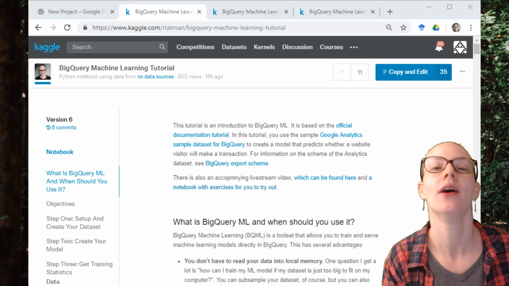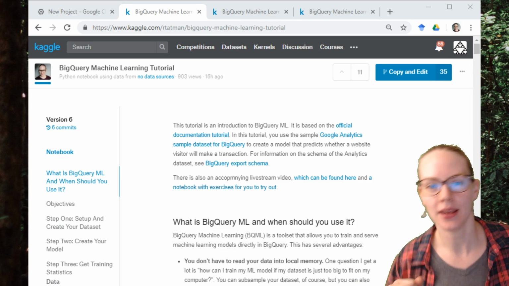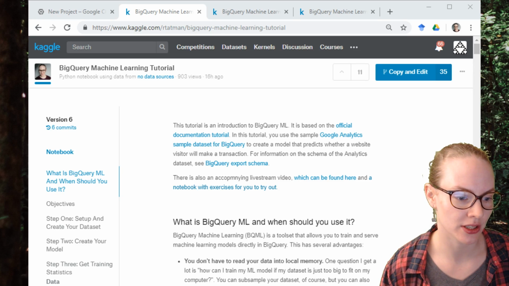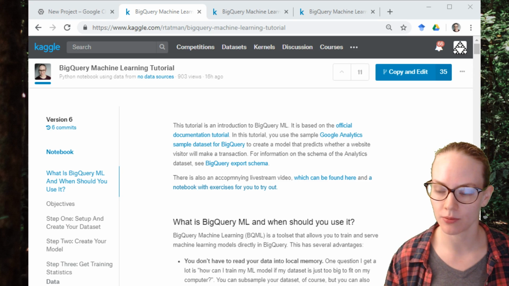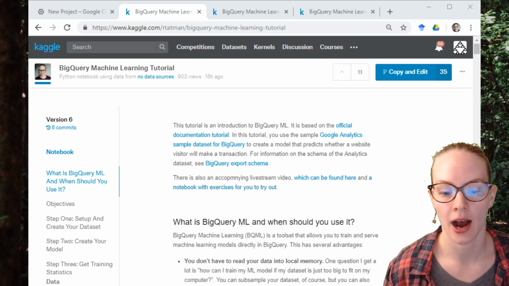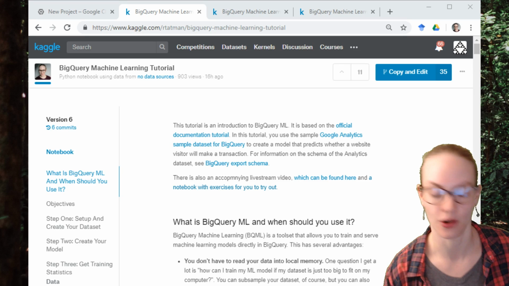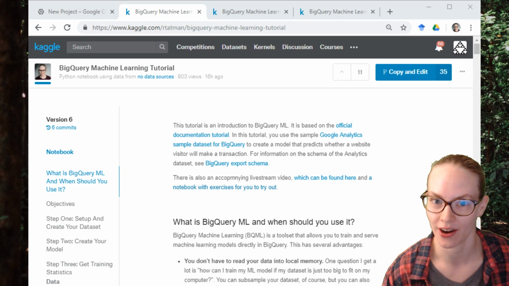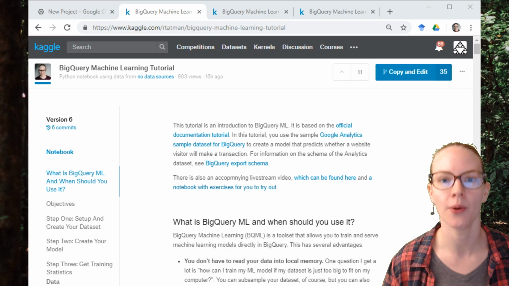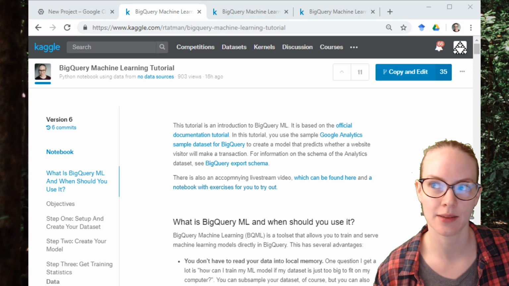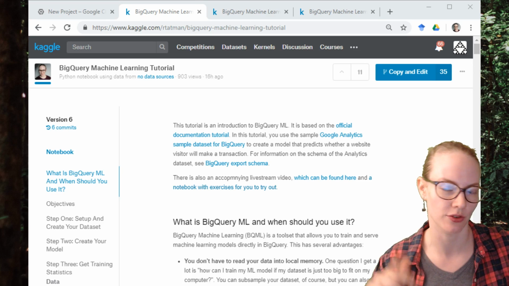Welcome to BigQuery Camp. BigQuery Machine Learning. I know some of you said you were having some problems with getting your notebooks to start. Try reloading first, see if that helps. There is also an active investigation that our engineering team is doing, so hopefully we'll get to the bottom of it very soon. But it does seem to not be affecting everybody, so if you try restarting a couple times, you might get lucky.